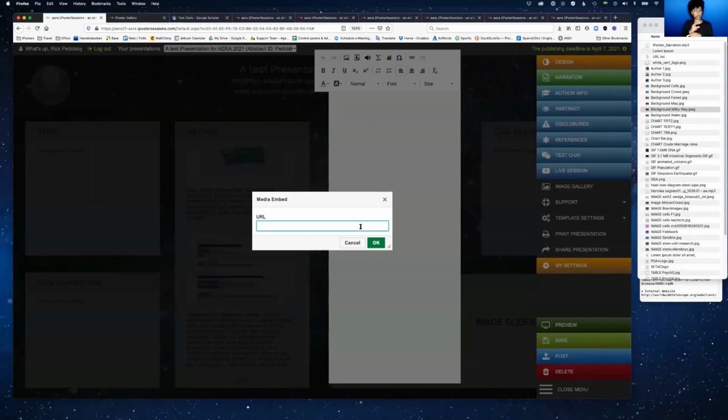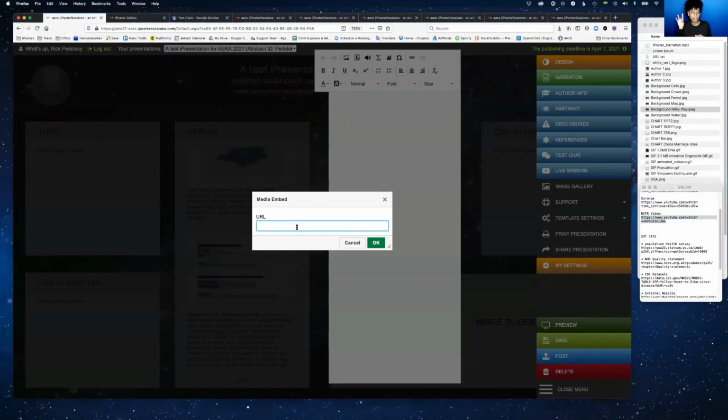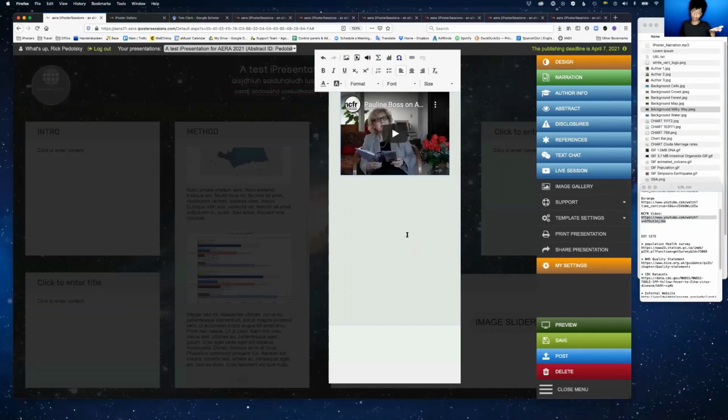Should you want to, in some way, restrict access to your videos on those platforms, we have a little tutorial about how to do that so that they can't be discovered on the other platform, but they can still be shown within your iPoster. And what you do simply is that you just copy the URL, which I'm doing over here from the video, add it over here, click OK. And as you can see, it's very, very fast to load. So that's the way you load up a video.